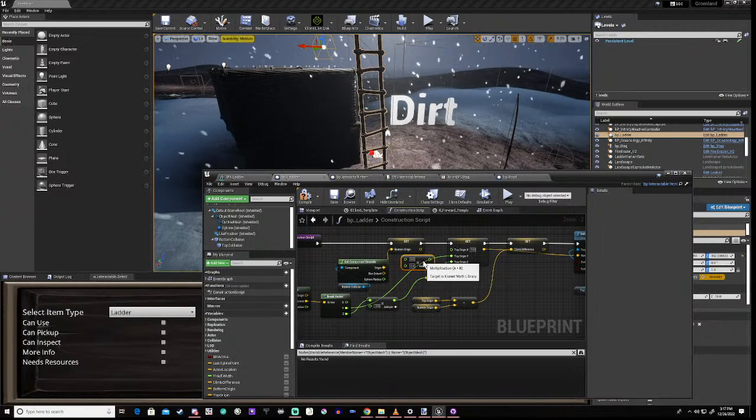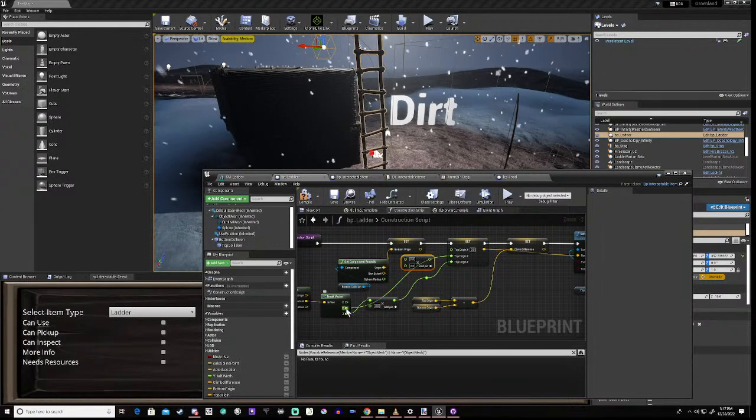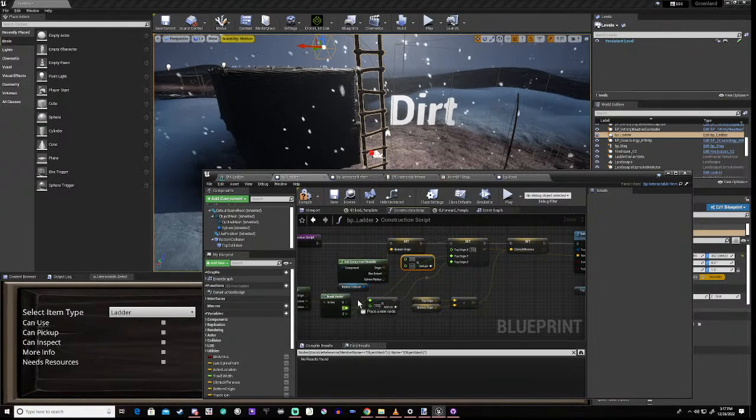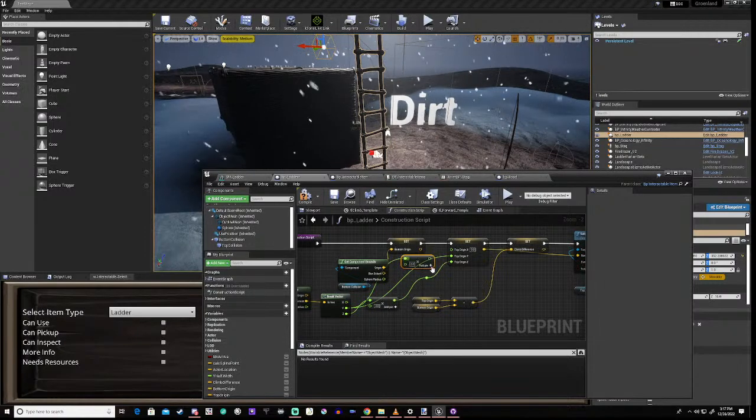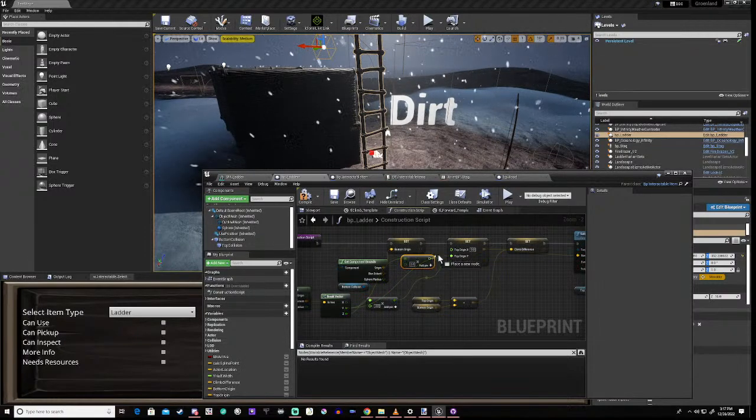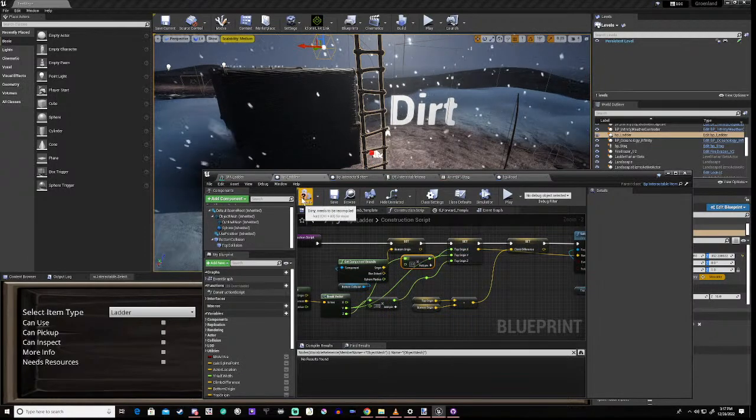So that is going to be multiplied by 2, because remember it's only half the value between it, right?